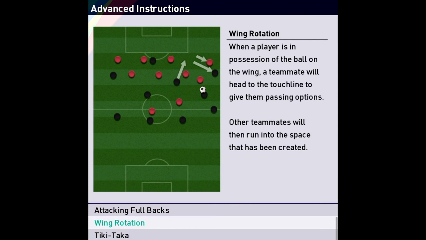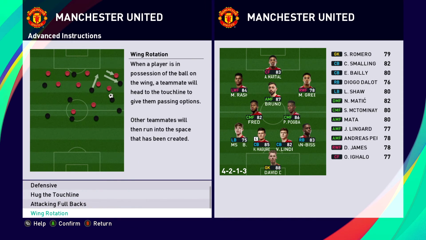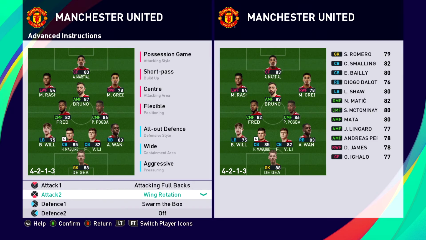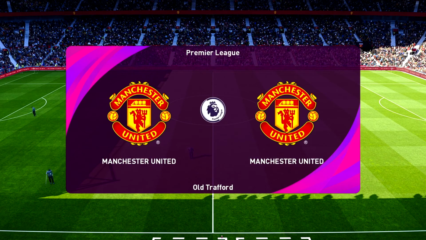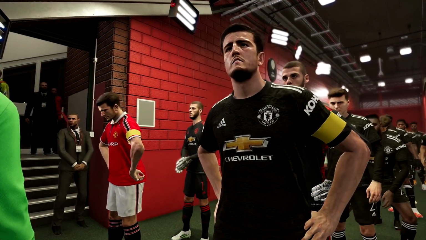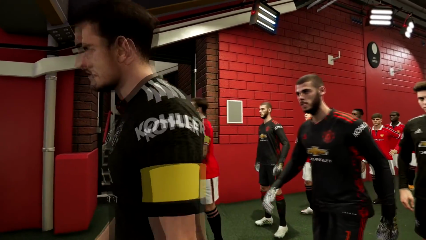So wing rotation can be a very useful tactical instruction to allow you to force space and gaps to open in stubborn defences. When a player is in possession of the ball on the wing, a teammate will head to the touchline to give them a passing option, allowing other teammates to run into the space that has been created. Wing rotation generally only works with formations that utilise wing plays and have wingers and fullbacks available. It can be used in a 3-5-2 or a 5-3-2, but it's generally a bit less productive. Like most advanced instructions in PES, it has negative and positive results, which hopefully we'll touch on in this video.